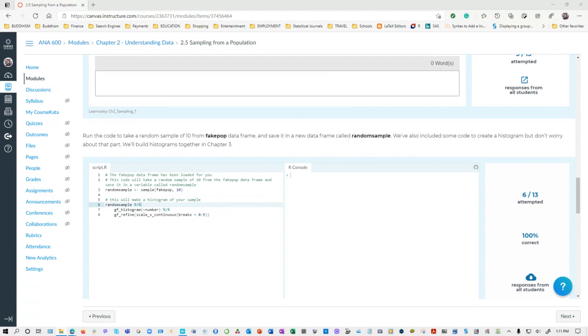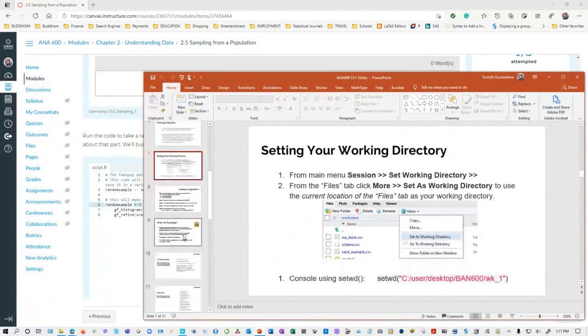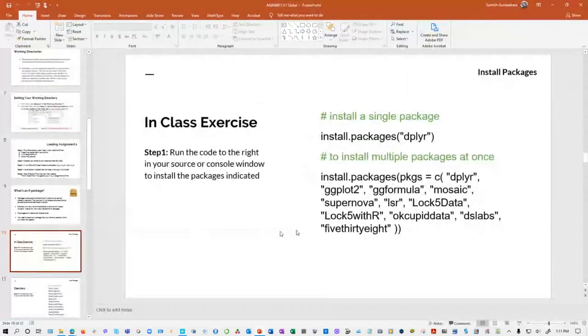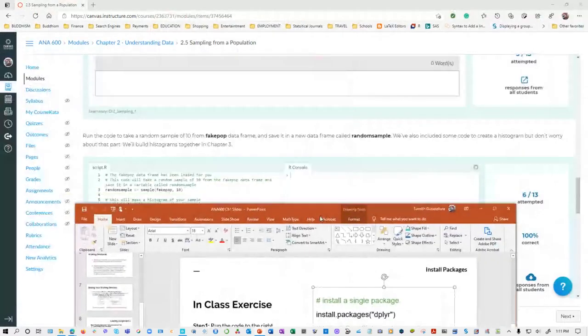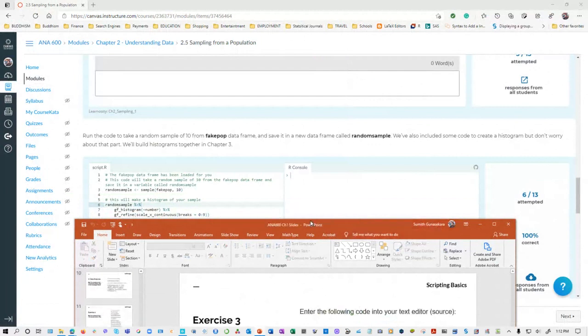If I can recall one more time, these are the packages I'm talking about: dplyr, mosaic, ggformula. The one they are using right now is ggformula. That's why we have gf.